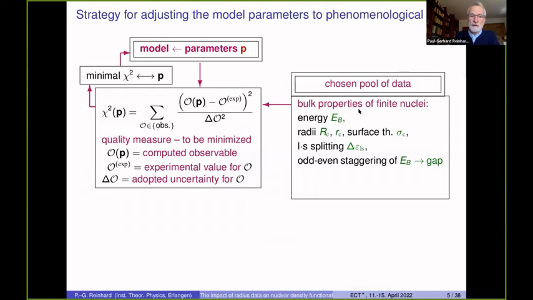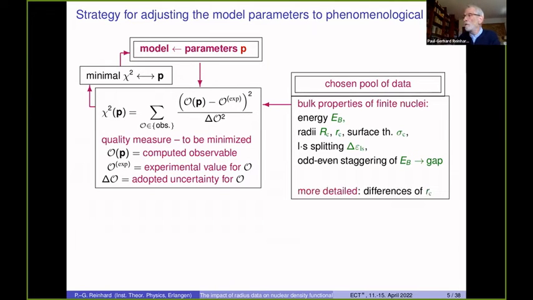And the pool of data that's important are bulk properties of nuclei, binding energies, radii, and there are two of them. There is a root mean square radius, you all know, and there is a box equivalent radius, which you get in electron scattering from the diffraction radius, and a surface thickness. We add a sprinkle of spin orbit information, and for pairing, the odd-even staggering of energies. That is well-settled stuff from the 1980s, 1990s.